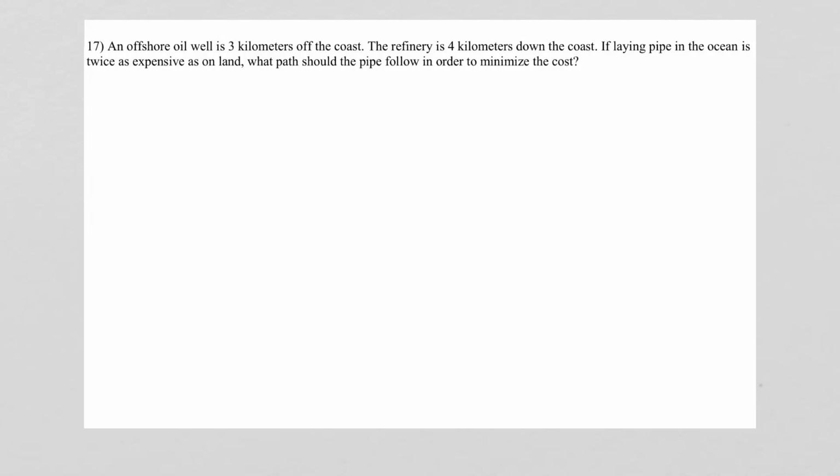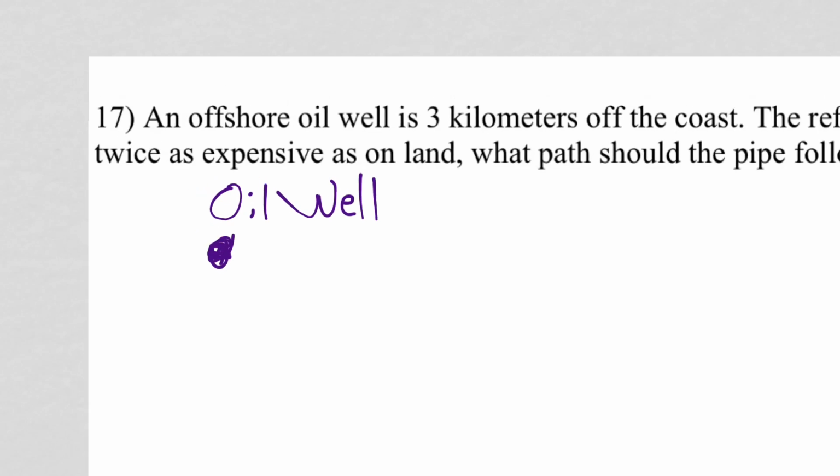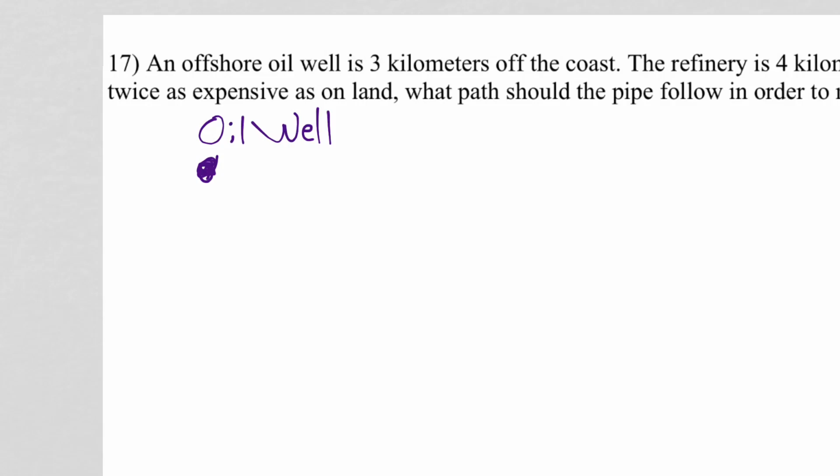Last problem on the learning guide. Okay. An offshore oil well is 3 kilometers off the coast. So let's draw it. Here's our oil well. It's off the coast, so let's say here's our coast. And it's 3 miles off the coast. So that distance right there is 3 miles.